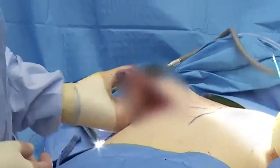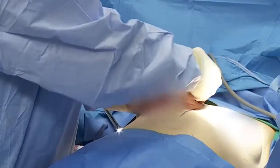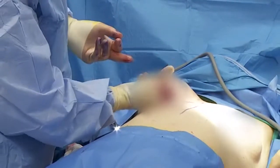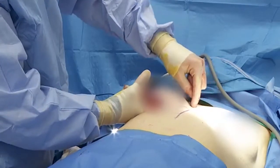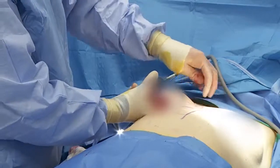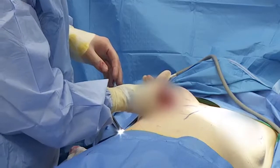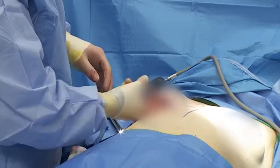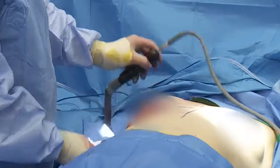So cleavage is a function of how much tissue patients have along the central portion of the breast. But then also, if you release the muscle enough, you can get an implant pretty close to the midline, but you don't ever want to get it to the midline, because then you can get a uniboob, as they call it, or a symastia. And so what I've done is I've released it to the level that I would like it to be, and we're going to put a sizer in now, and then do the lift around the sizer, and then kind of go from there.